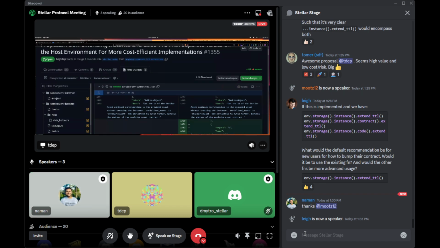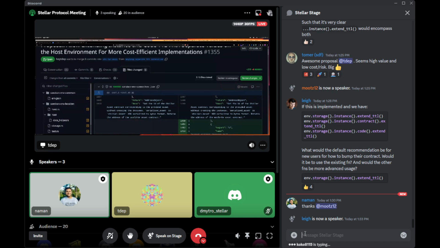Great. Well, this is an awesome proposal to me. Like Tomer is saying, it seems high value. There need to be some nuances, for new users for example, and for different use cases, so we do have to do some documentation here, it sounds like. But overall, the value seems fairly high. And as the core team has said, it seems like low effort and low risk from a network standpoint as well. So that's always a bonus.